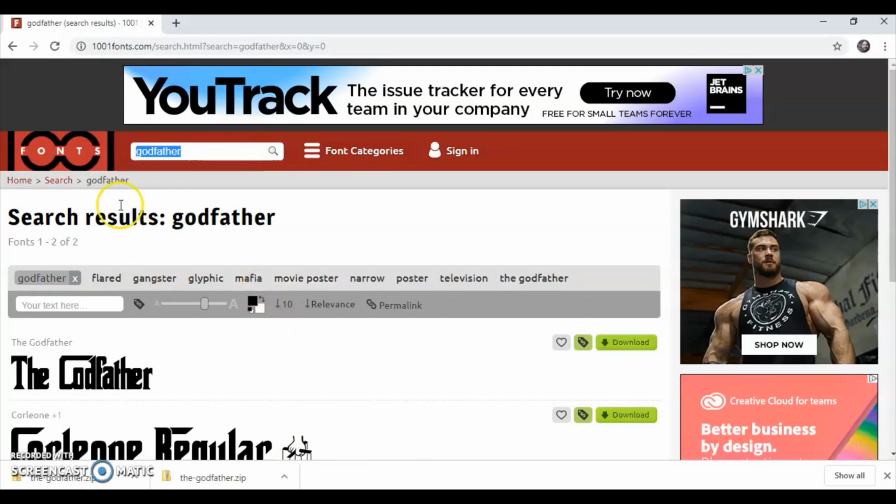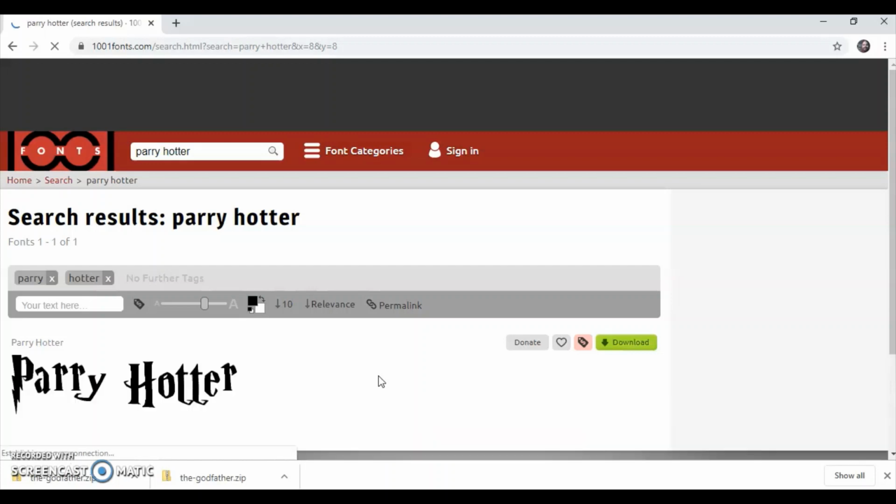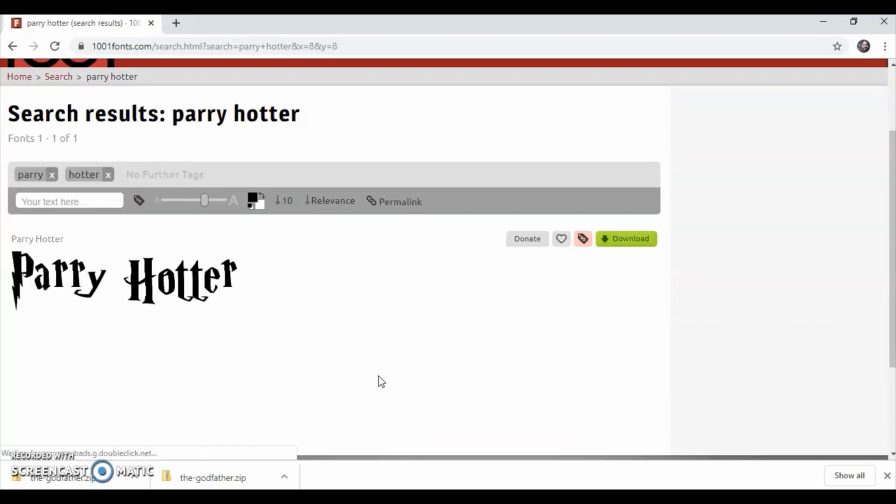So back to this 1001fonts.com. We can look up, let's see, Perry Hodder. That's another one that I saw. We search for that. This is one I just stumbled across on this site one day. There we go. The Perry Hodder font.